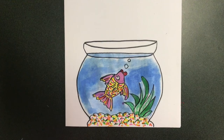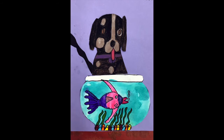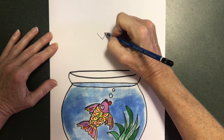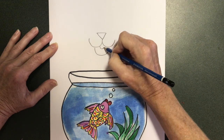Welcome back to part two, where we will add an animal or a human looking into the fishbowl. If you would like, you can draw your animal directly on the white paper where you have the fishbowl – just be careful not to make mistakes, since you don't want to start everything over. Option two is to cut out the fishbowl, draw the animal on another piece of paper, cut that out too, and glue both onto a colored piece of paper. I'm about to draw a cat looking into my fishbowl, beginning with the nose and the cheeks. If you're going to do a cat, you may want to pause and follow along with the step-by-step demonstration.